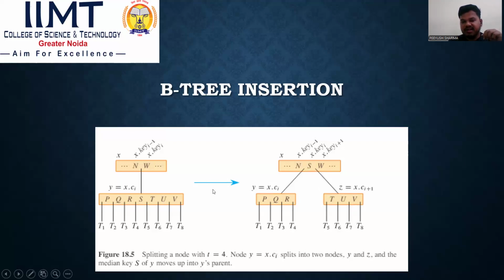So while we are inserting a key, if it exceeds the boundary of that particular node, we will split that node. For splitting, the middle key goes to its parent, the left part of this middle key forms the left child, and the right part of this middle key forms the right node, as we can clearly see, right?